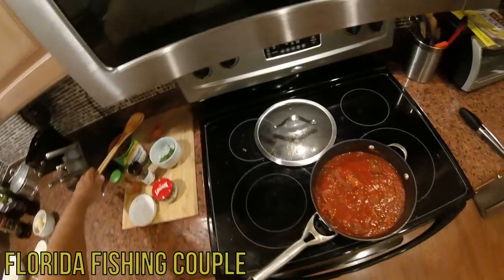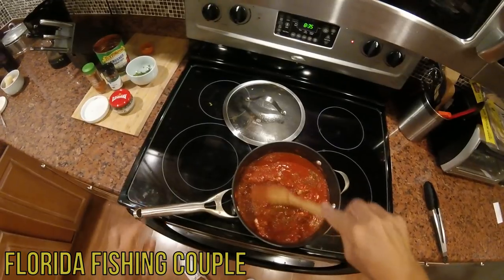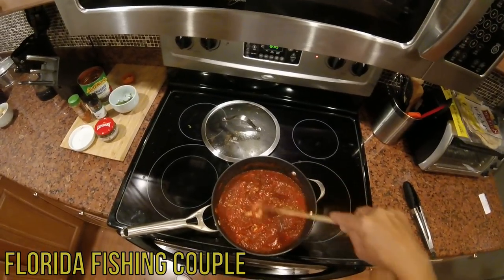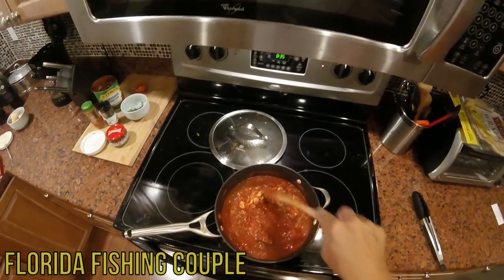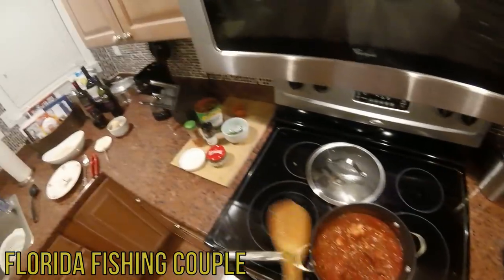So there it is. We probably simmered it for about another 8 minutes or so, just to cook the lobster through, not to get it overdone by any means. You don't want it to be tough, but it looks just perfect. And truth be known, I kind of cheated a little bit, I actually took a little taste. Lobster is absolutely perfect. It's awesome. Time to get it onto the plate.